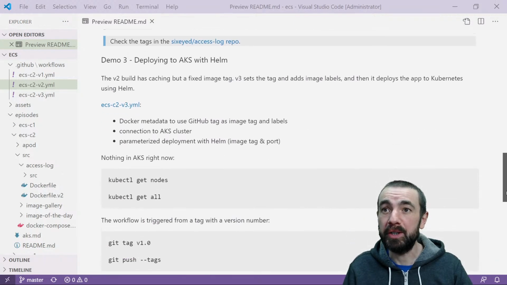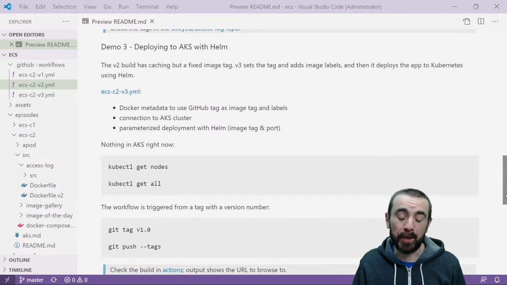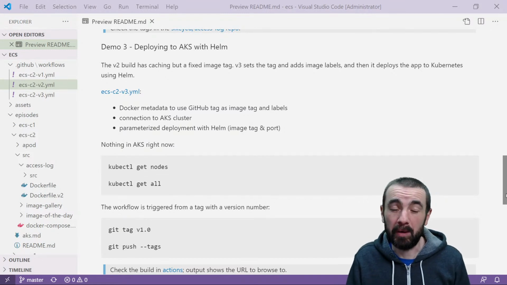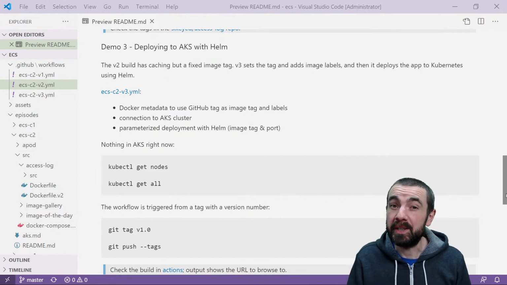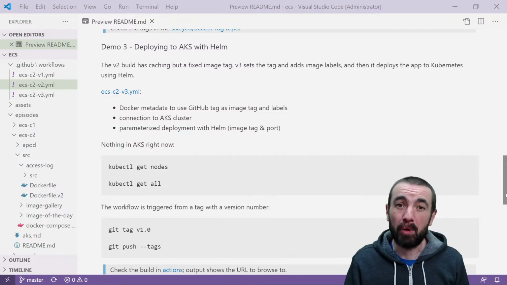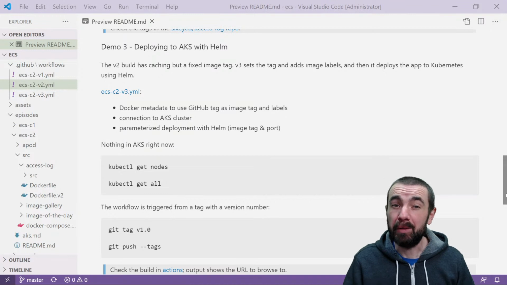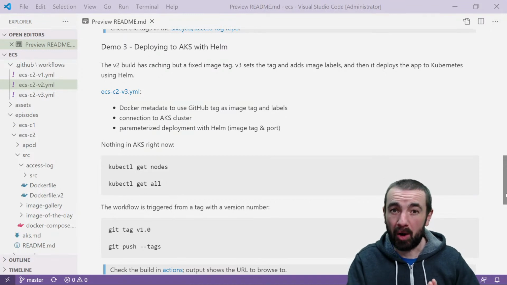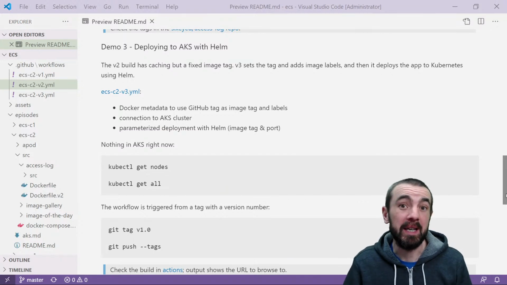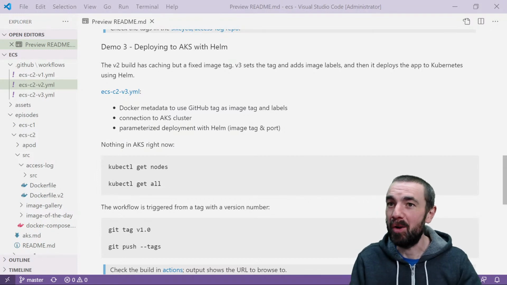Okay, and the next evolution, which is where things get a bit interesting, is that we're going to push to Kubernetes. So this is the CD part of it. People define CD in different ways. I usually use continuous deployment because that implies it's a practical process that happens as part of your software deployment. Whereas continuous delivery implies there's a whole workflow to make sure that you're continuously adding value to your applications. Whereas deployment just implies that it's being updated regularly, not necessarily adding any more value. So deployment is less loaded, I think.